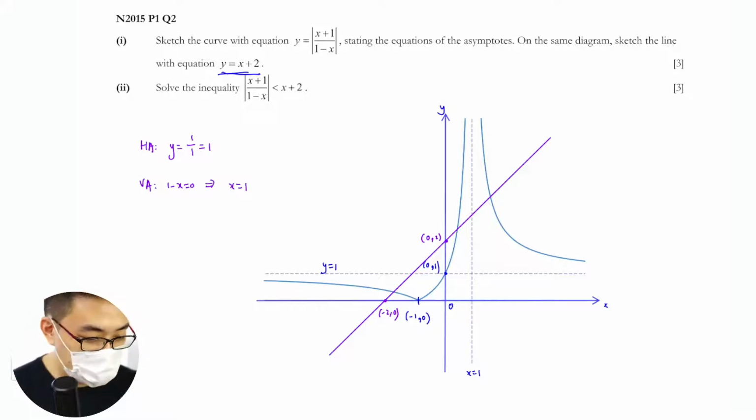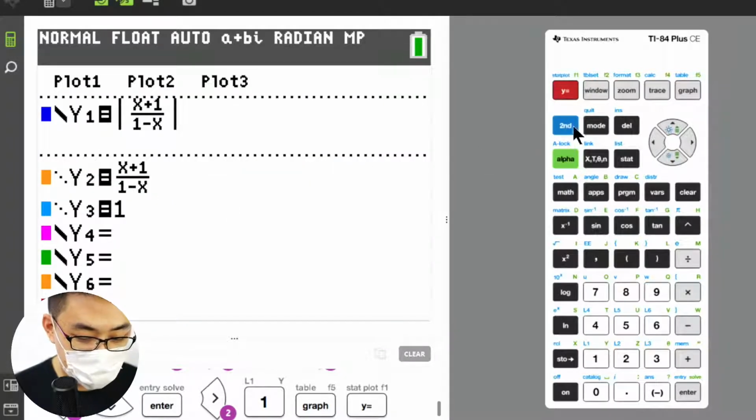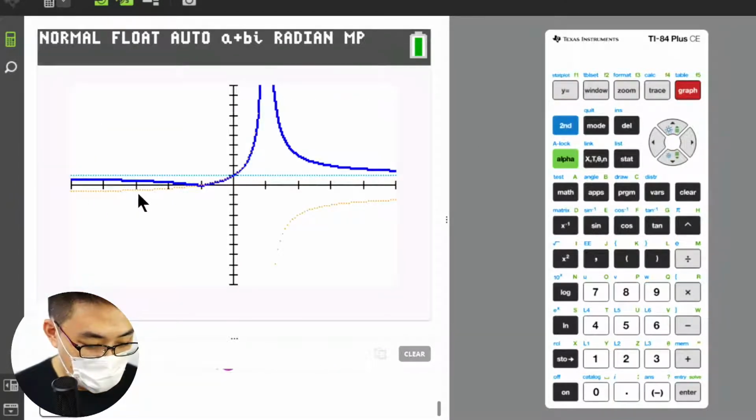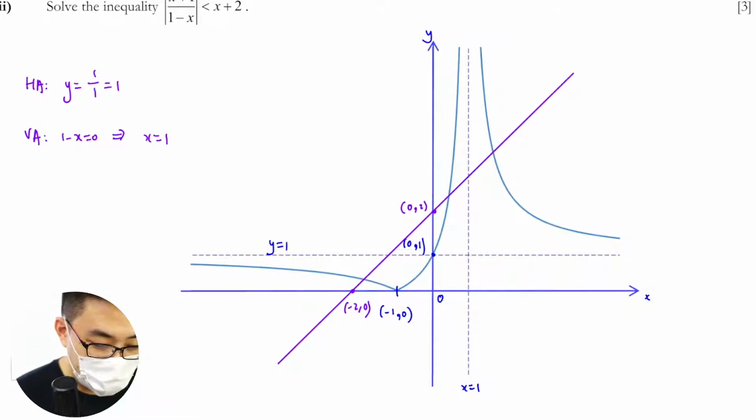So for part 2, just like I say, the graph. Now it's going to be very tricky, right? The original curve without the modulus is the orange color dotted one. So anything that you see coincides with the modulus graph, okay, the one which coincides is a positive one. Then the one that is being flipped is a negative one. So you know that the one being flipped is actually this one here.